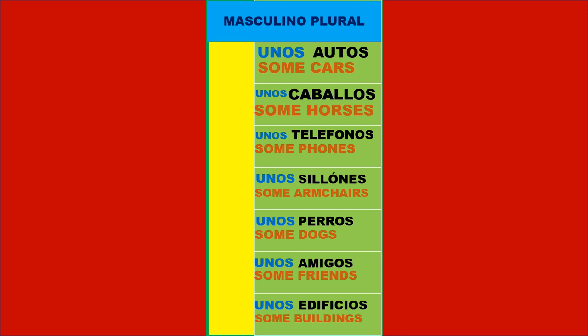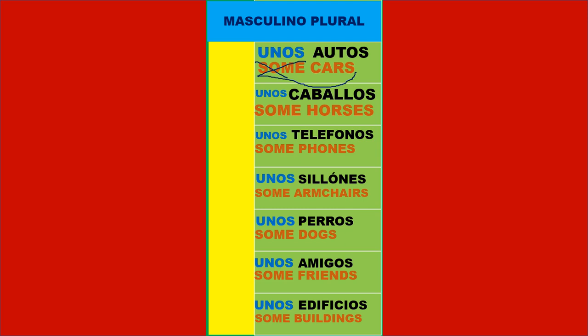Okay, this is not exactly the right translation, because for "some" in Spanish, "some cars" would be like algunos carros, but there is not an exact translation for unos. This is an article we use in Spanish. In English, it doesn't exist, so I would prefer that you take it into consideration when using "some," but the exact and right thing is that we use unos for plural masculine in Spanish.